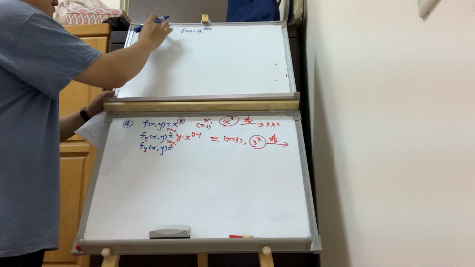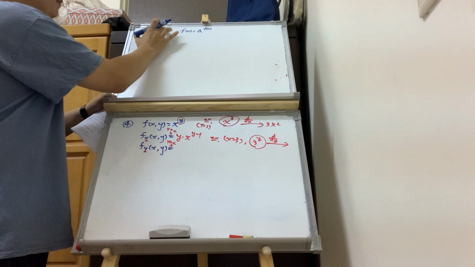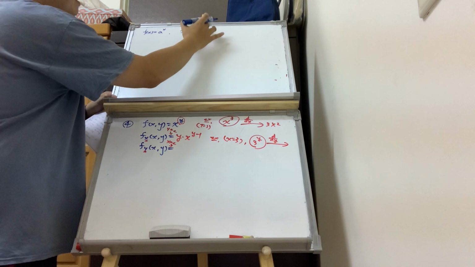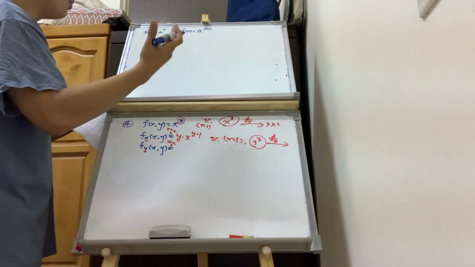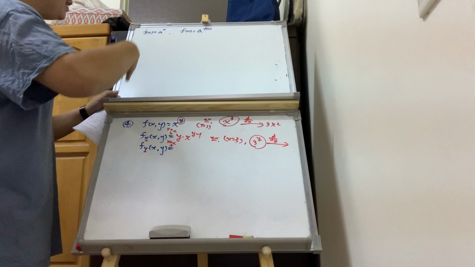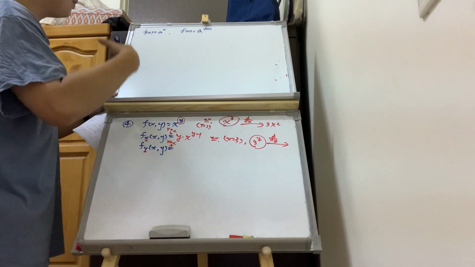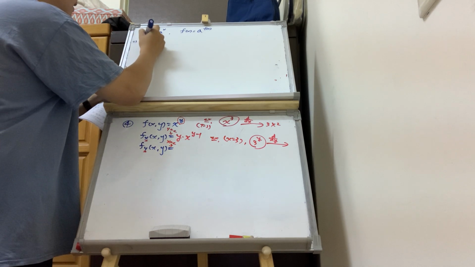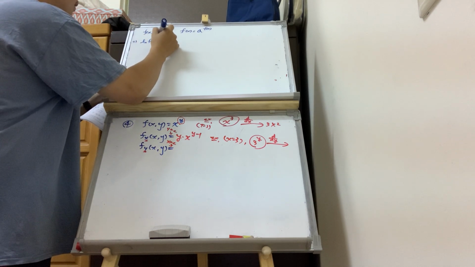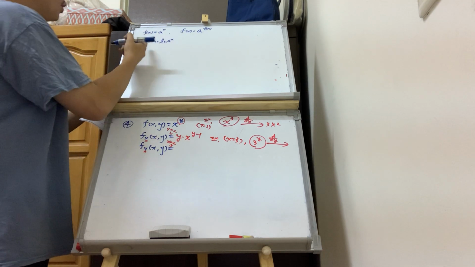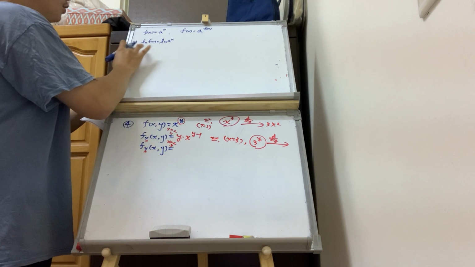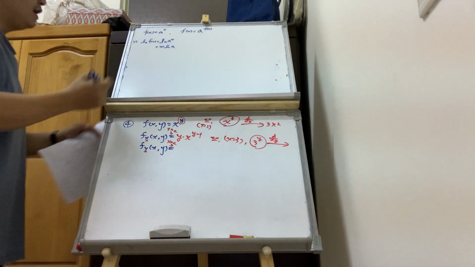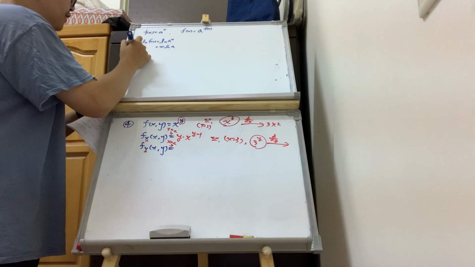Otherwise, if you don't remember it, how to get it? The variable x is in the power. f of x contains the variable x, and it's in the power. To consider its derivative, we should put the power down. How to put down the power? On both sides, we consider the natural log, right? In this case, indeed, we could put it down. It's equal to x times natural log a.